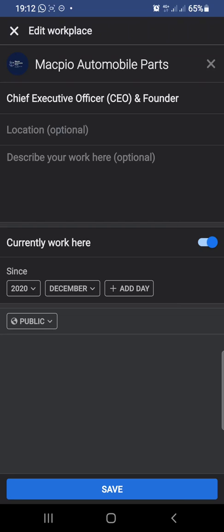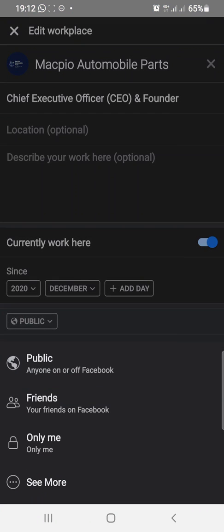And do not forget, like I said, if you want it to be seen by the public, ensure that on this last row here where you can see public, it remains as public. If it is information that I do not want the public to see, I tap on this public option here, and it gives me the option of who I want to see this particular information. If it is for the public, you tap on the public. If it is for friends alone, you tap on friends. If it is just information you want to see for yourself, or you just want to save on Facebook but you don't want anyone to see it, you use the option of only me.